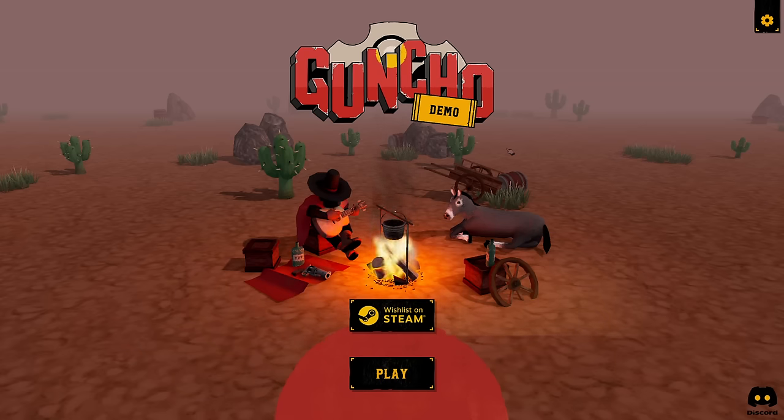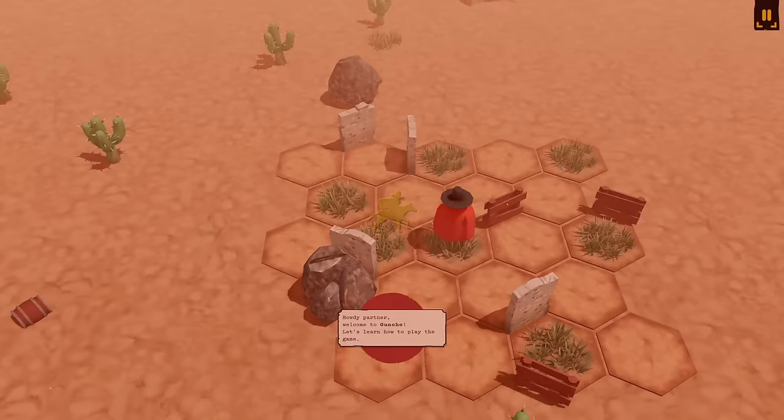My name is Retromation, and this is Guncho, a Wild West turn-based tactics roguelike that I'm excited to be checking out here today. I played a free beta version of this game like a year ago over on itch.io, and I really liked it, and I'm excited to see that they're going to be making it into a full thing. We're going to be checking out the demo here today on Steam, so in we're going to go to see what it's all about.